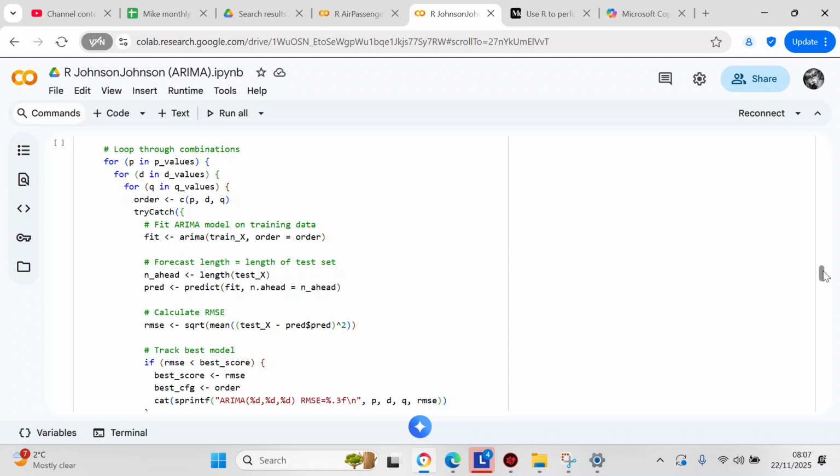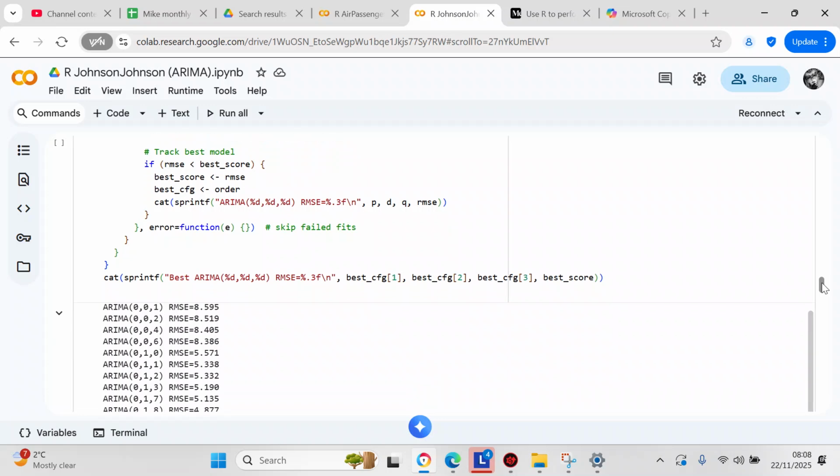Pred, that's your prediction, becomes predict(fit, n.ahead = n.ahead). And then we're going to calculate the error. That's RMSE, root mean squared error, which becomes the square root of the mean of (test_x minus pred) squared. So that's your RMSE.